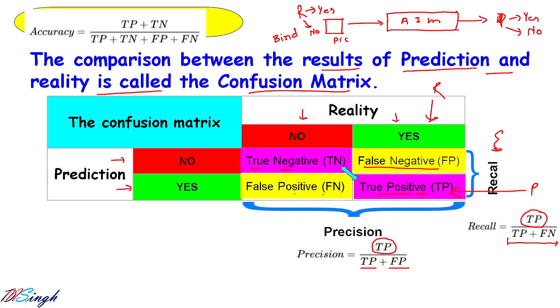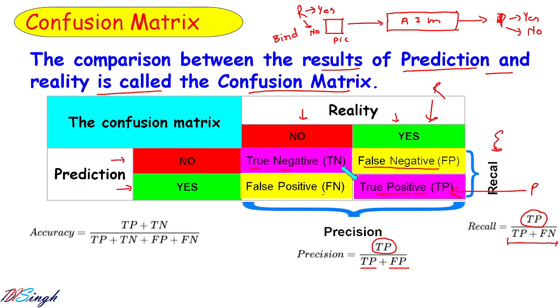Now comes the accuracy. For accuracy, you need to consider this diagonal. This diagonal comes in the numerator. Where will it come, dear? It will come in the numerator, and the denominator will be all four cases: TP plus TN plus FP plus FN. So it is very easy to remember the denominator of accuracy. And what is the numerator? The numerator is the principal diagonal. For any matrix, this is called the principal diagonal. If I write a matrix like this, then this is the principal diagonal of it. So that will come in the numerator. Here you have true negative and true positive in the numerator.